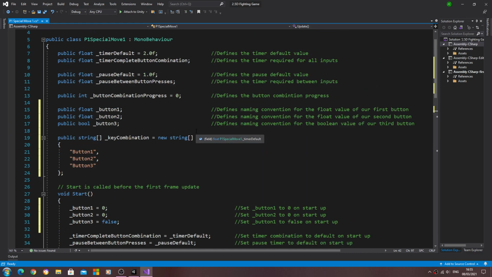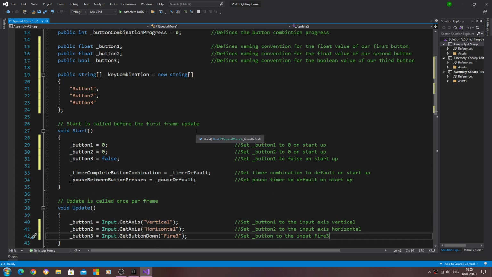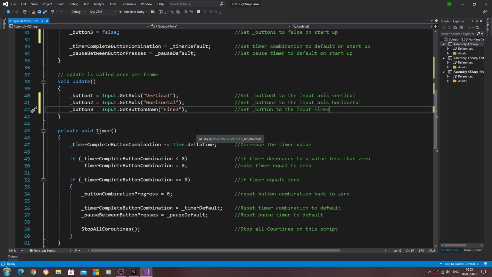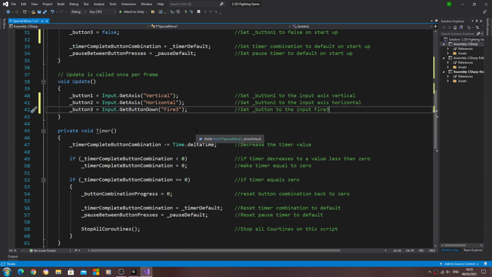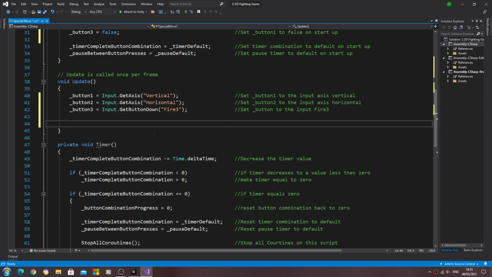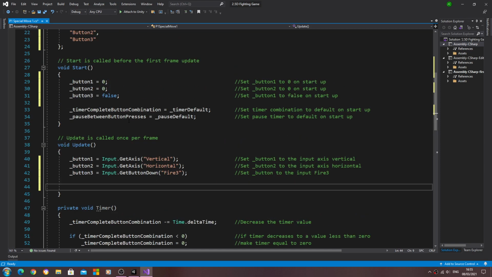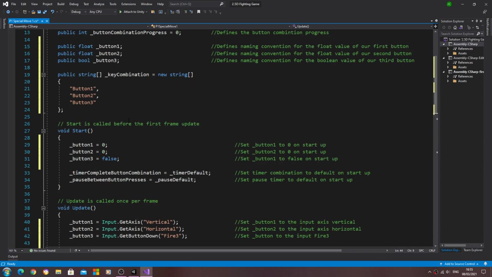So let's just now have a look. That's everything we need there. We'll leave those there in the void update for the moment.